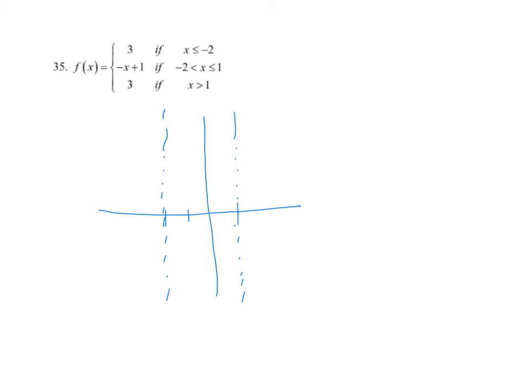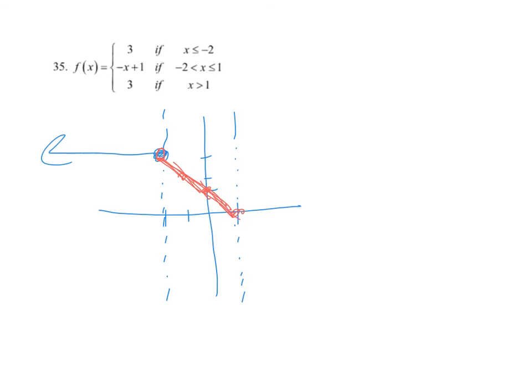I'm seeing a horizontal line y equals 3 when x is less than or equal to -2. So, filled-in horizontal line to the left. Then I get this y equals mx plus b equation, where +1 is the y-intercept, and then I'm going to go down 1, right 1, and I'm going to go up 1, left 1, up 1, left 1, and that's technically an open point there, but since it's already filled in.